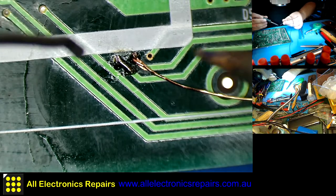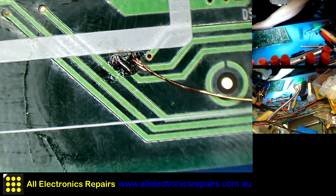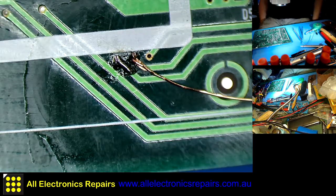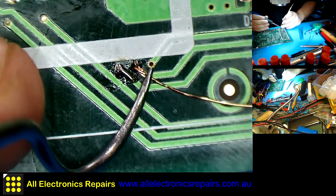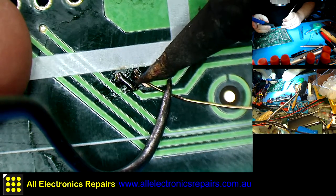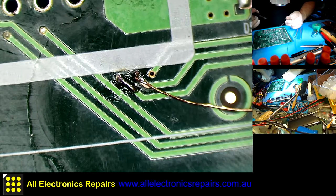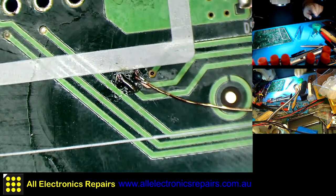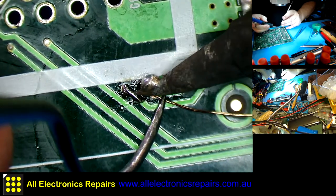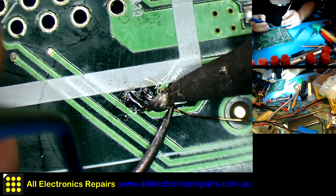Okay. So, a little bit of solder. Don't like when tools escape from me. Hold it and solder. Maybe not quite enough solder. This is a little bit too thick soldering wire. It's 1 millimeter, but just fine. Don't feel like bothering reaching for the 0.6 millimeter soldering wire. Come on.